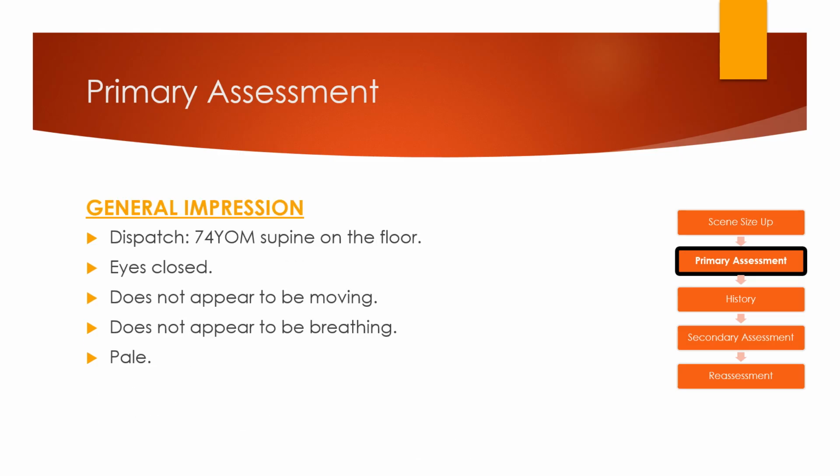After your primary assessment, or with your primary assessment, we'll give you a scenario here. So you're dispatched to a 74-year-old male patient. He's supine on the floor. His eyes are closed. He does not appear to be moving. He does not appear to be breathing, and he is pale. Okay. Now what?